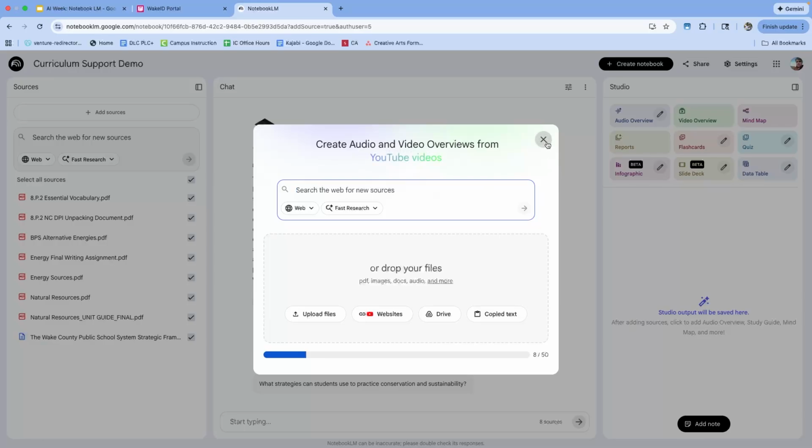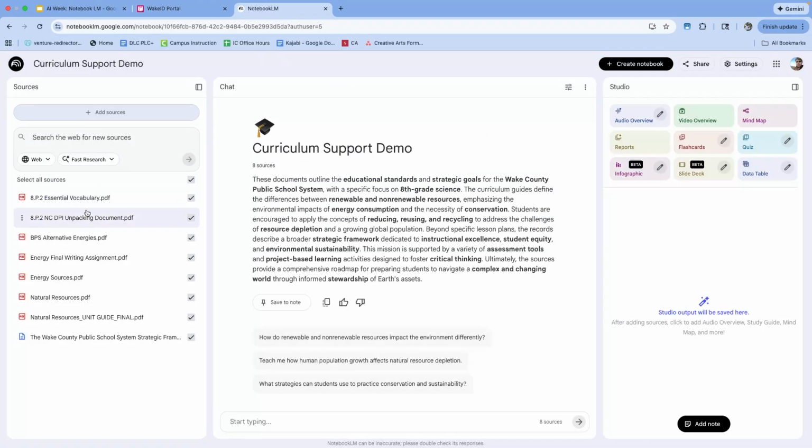You add your sources with that button, then your sources appear here. If they're uploading and spinning for a while, I usually hit refresh at the top, and then they'll pop up. And there's little icons on each one that represent what kind of source it is. Mine are primarily PDFs and copy text. So on the right are the features in Studio, which again, we talked about. If I make a podcast now, it's going to take everything that's here and synthesize it all into one, which isn't bad.